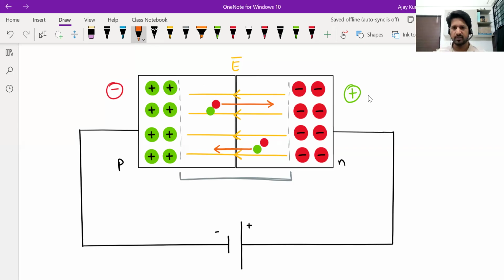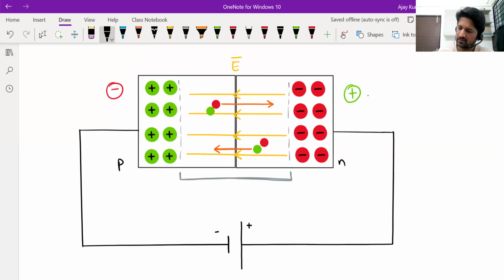So in reverse bias, by keeping the N side at a higher potential than the P side, you are making that electric field in the depletion region very strong. But that electric field is actually helpless. It cannot result in much current. Why? Because the depletion region is called depletion region because there are no charge carriers. So even though there is an electric field, there is nothing for it to do. There are no charge carriers for it to exert a force on. Occasionally, if any charge carriers appear, then they will definitely feel the force of that electric field and they will definitely participate in the drift process.